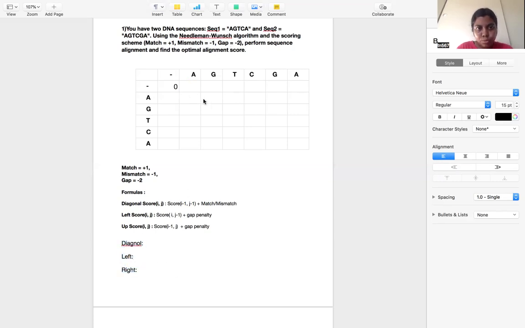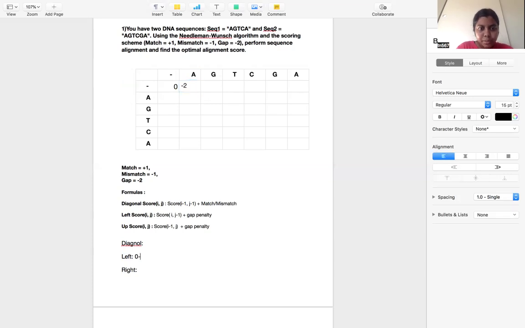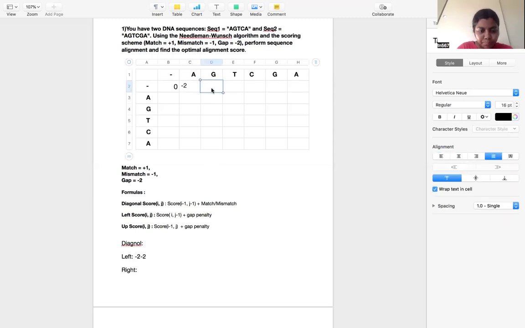So 0 - 2: the left element is 0 and the gap penalty is -2, so the score is going to be -2 over here. Next, also we don't have any upper or diagonal elements. So the left element is -2, and adding the gap penalty -2, the score is going to be -4.